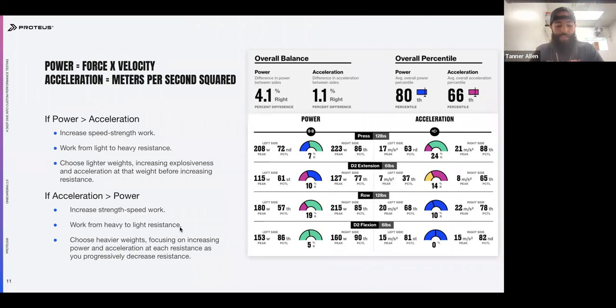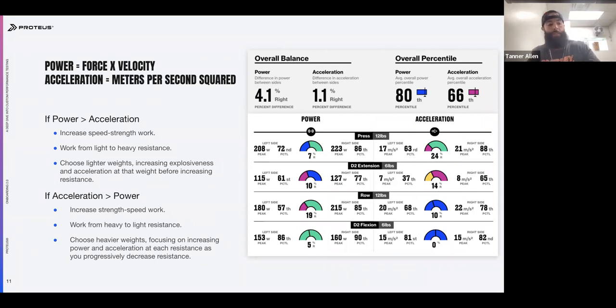I feel like that's pretty straightforward, but it always helps to reiterate: if being strong is the key to being fast, then how come powerlifters wouldn't be the fastest athletes in the world? I think everybody here knows the difference. But it's cool to have Proteus be able to quantify these specific areas and where an athlete falls.